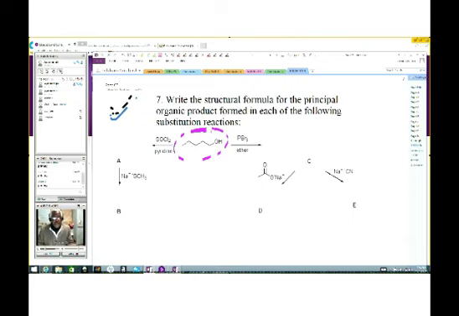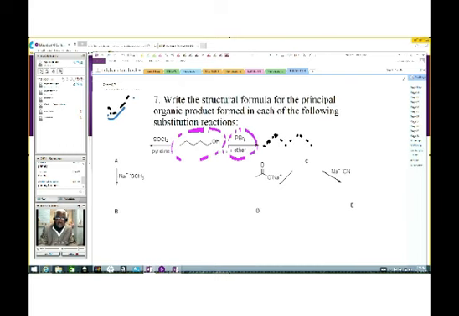Okay, primary alcohol. Now, what happens when you react a primary alcohol with phosphorus tribromide, which is this here? A bromide. What kind of bromide do you form? Primary bromide, exactly. In that case, we are going to replace the hydroxide of the primary alcohol with a bromine atom. So how many carbons do we have here? 1, 2, 3, 4, 5.